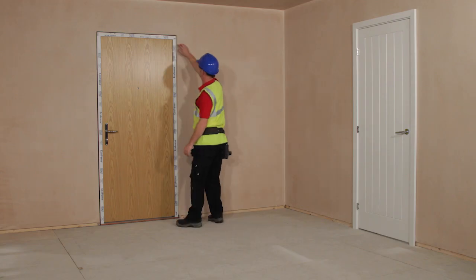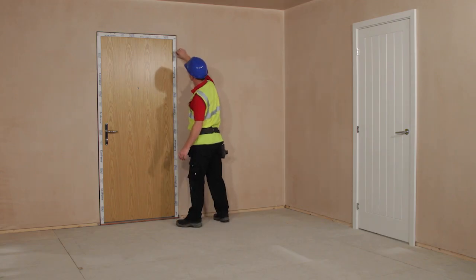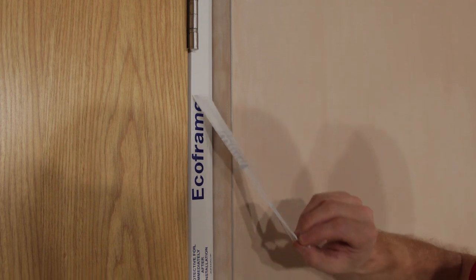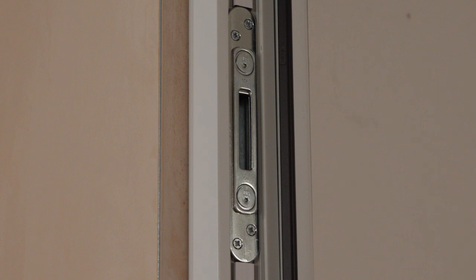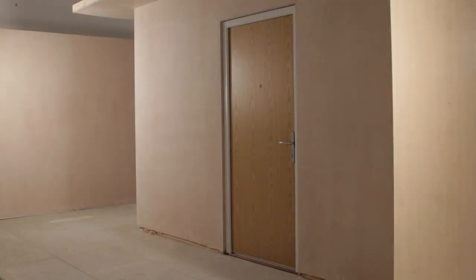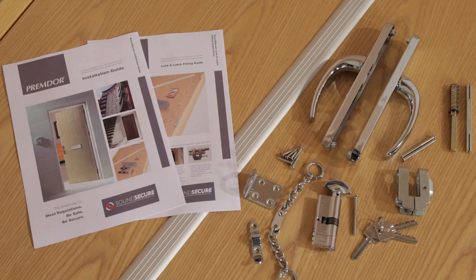Ecoframe is an optional, fully finished, maintenance-free alternative to traditional timber. If it's an Ecoframe model, the protective tape should be removed at this point after the installation is complete. And all SoundSecure door sets feature a 3-point Espagnolette locking system. There's an incredible choice of designs and finishes. The fit and appearance is second to none.